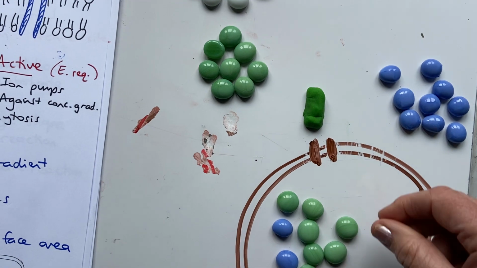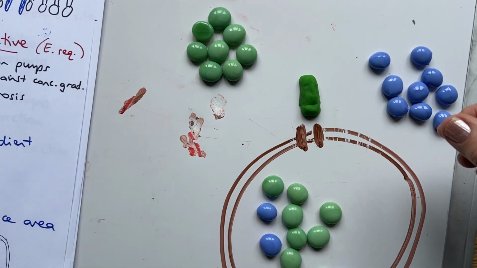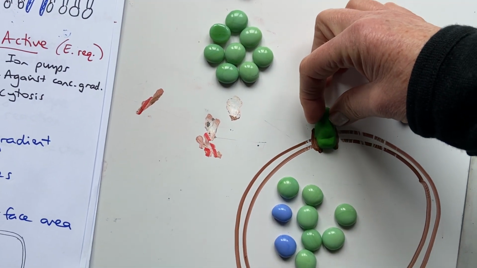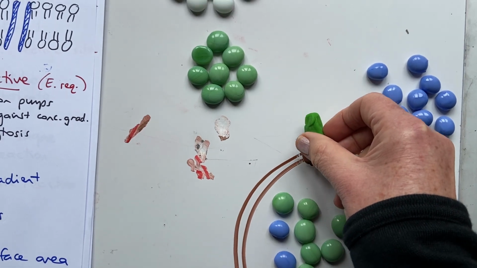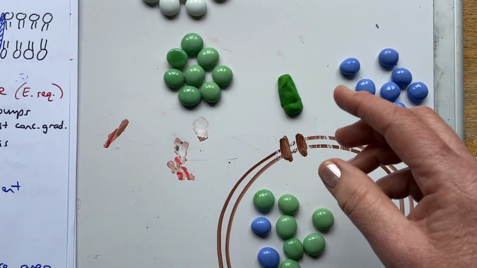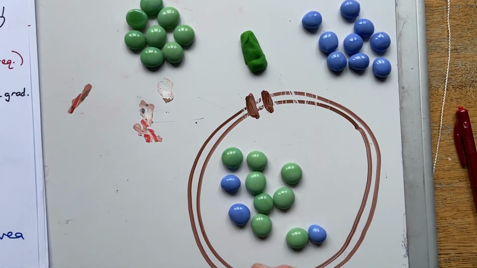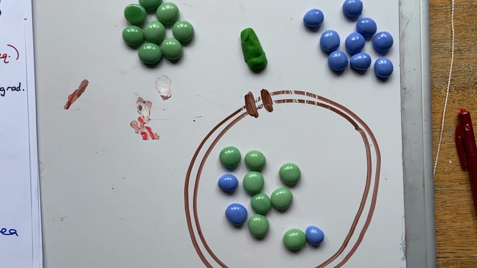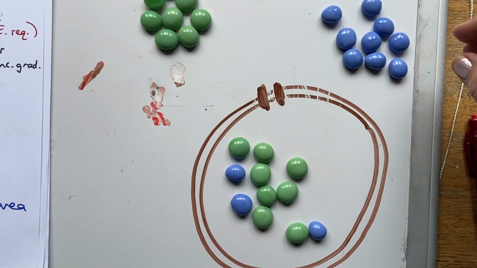So it's facilitated diffusion. Sorry, the scale's not very good, but we'll say this is a bigger molecule of glucose rather than, say, oxygen or carbon dioxide, and it needs a bigger space to travel through into the cell or out of the cell. Still not requiring any energy, it's just allowing the space for it to go through. So facilitated diffusion is just facilitating it by providing that channel. It's not using energy. And then the last one of passive transport is osmosis.